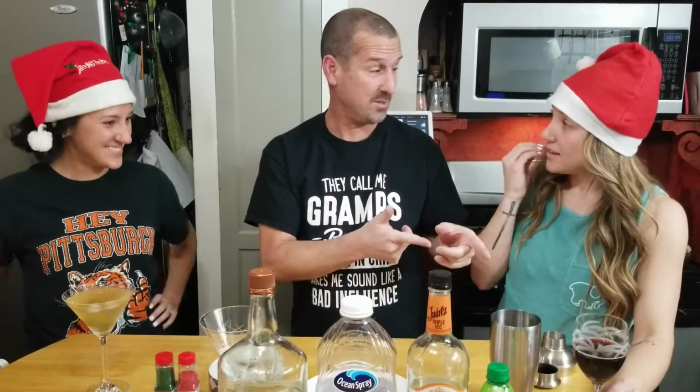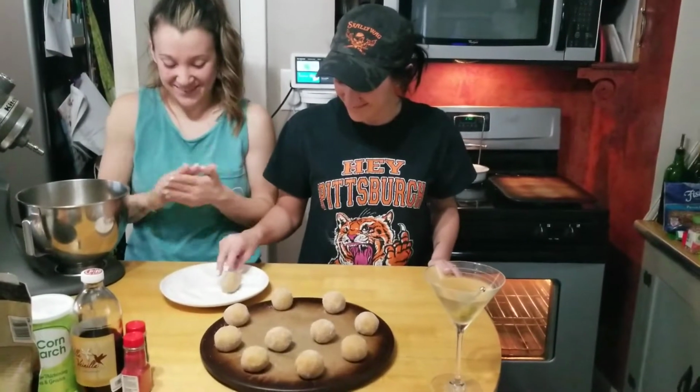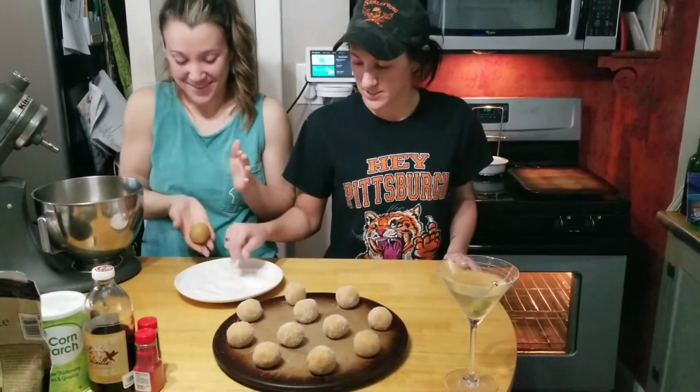The Santa Clausmopolitan. That's what we're making today. For me, because she's drinking a martini, she's drinking Carrabba's Blackberry Sangria. So, obviously I need something to drink while we're home making Christmas cookies. These are my daughters. They're home for the holidays. We're making Christmas cookies and drinking. Just good family fun.